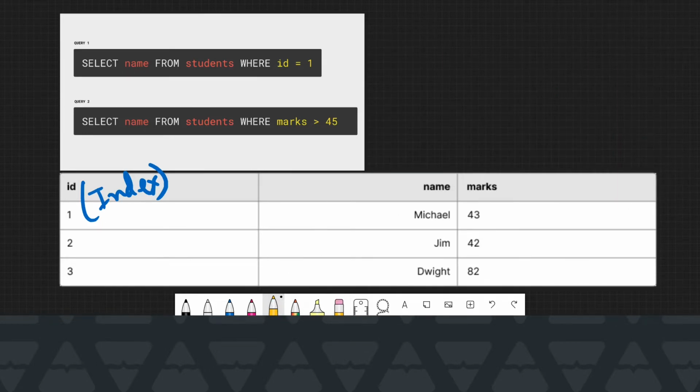So this, guys, is called hash indexes, and this does exist in actual databases. This is very fast when you just need to do an operation where id equals 1 or where marks equals 42, something like this, only equals to. Because as you can understand, a hash map cannot fulfill our needs when we have queries like marks greater than 45. We cannot have range queries.